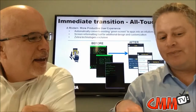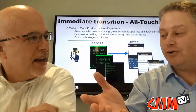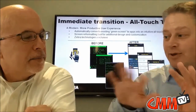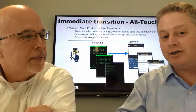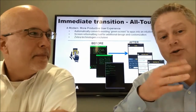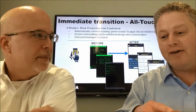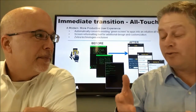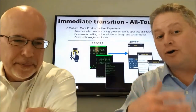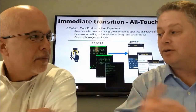Yeah. You turn this thing on in a customer's own TE environment, you give them all touch, and you're probably going to get 80, 85% of the way there. Yeah. There's personalization that's most likely going to be required. And it's a non-programming personalization, it's a WYSIWYG type of interface. And those are billable professional service dollars if you want to have Zebra do it with our services, or you as the partners can actually do that with your own professional services group.